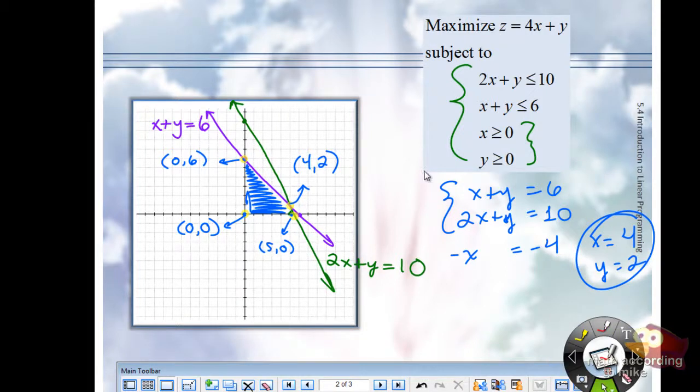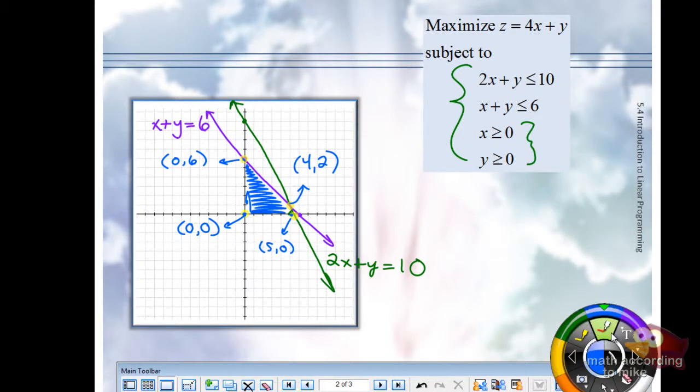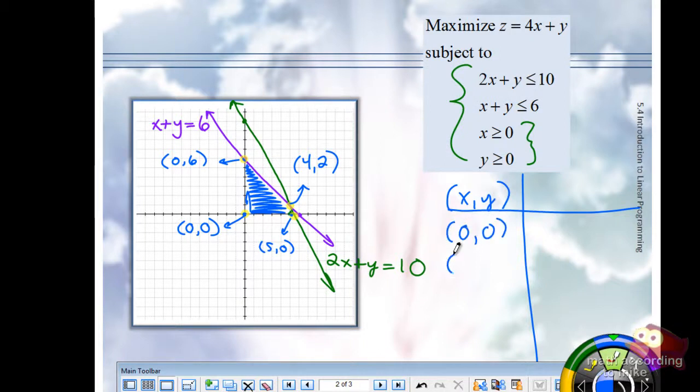Step 2, I need to get rid of all this stuff. Step 2 and 3 go together. We're going to make a little chart here. On the left, we're going to have the corner points, x, y. Does not matter the order in which you put the corner points. Just make sure you're only listing corner points. Also, make sure they're in the format x, y. I've seen too many times where people will switch around x-intercepts. Instead of 6, 0 or 5, 0, they write 0, 5. Please be careful with that.